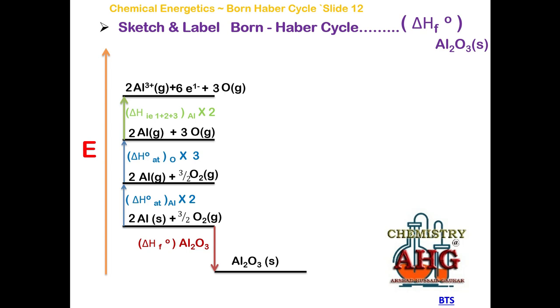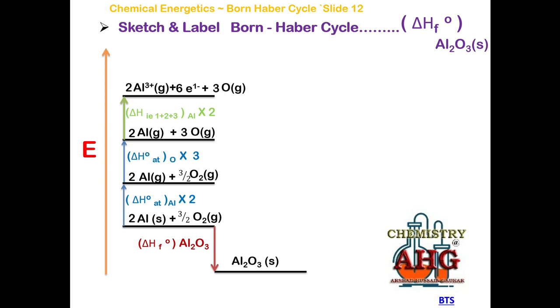Okay, now comes the ionization of oxygen, and you can see there are 6 moles of electrons available, and we have 3 moles of oxygen atoms. Oxygen belongs to group number 6, and one oxygen can gain 2 electrons. When one oxygen gains 2 electrons, it becomes an oxide ion with a charge of 2 negative. One oxygen will gain 2 electrons, and 3 oxygen will gain 6 electrons. So the number of electrons lost and gained become equal.